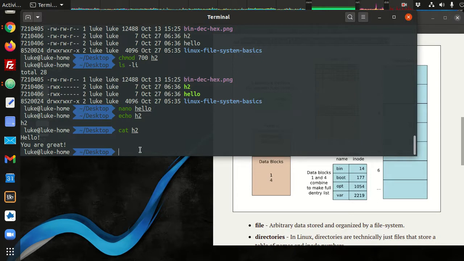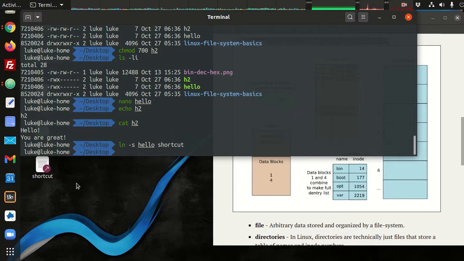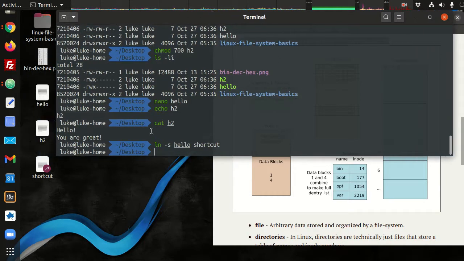And there's also something called a soft link. Okay, so to create a soft link, which is sometimes called a shortcut, I can use the ln command with -s, and what do I want to make a link to? I'm going to use my hello file, and then I'm going to make a shortcut. Alright, and we see it shows up on my desktop with that little arrow. So this is similar to Windows. You might have seen that with the little shortcut arrow. So these are the types of links people might be most familiar with as opposed to the hard links.